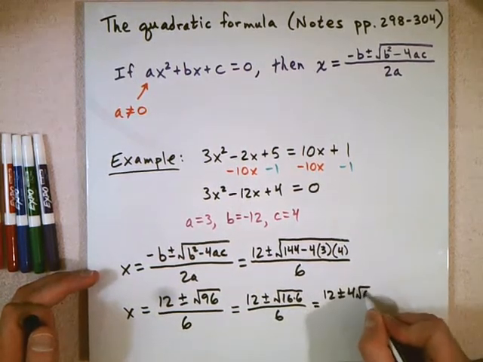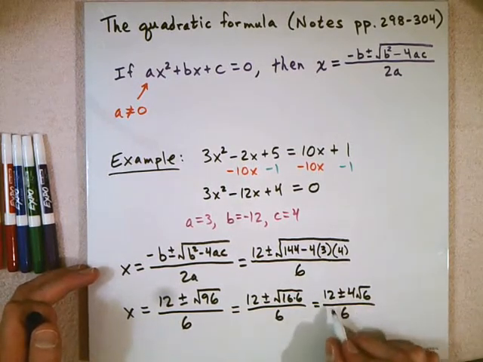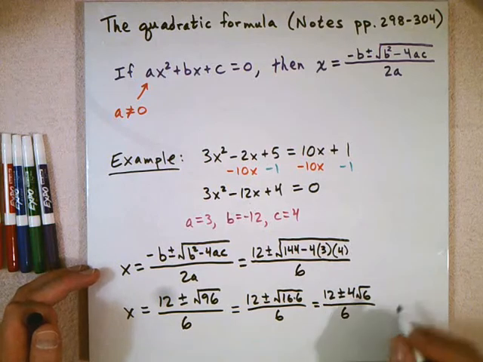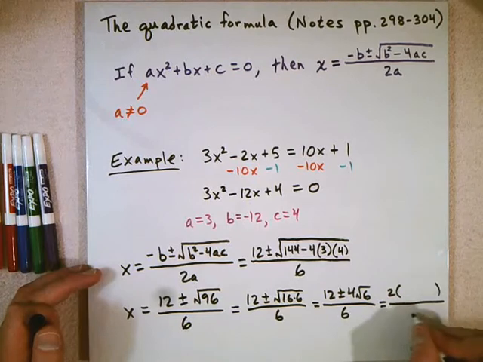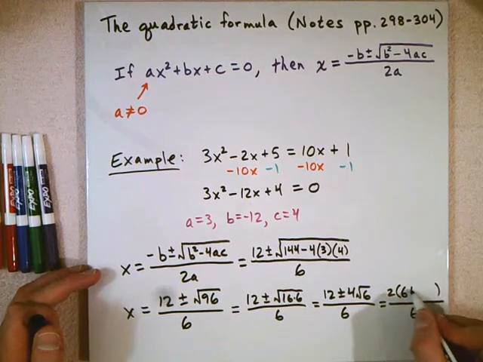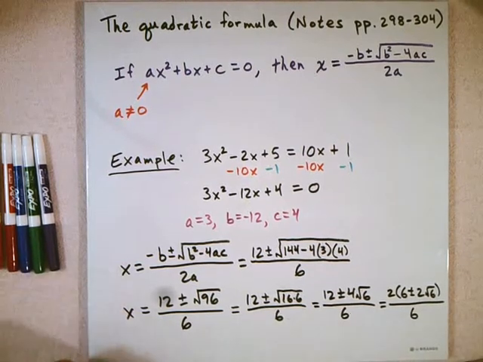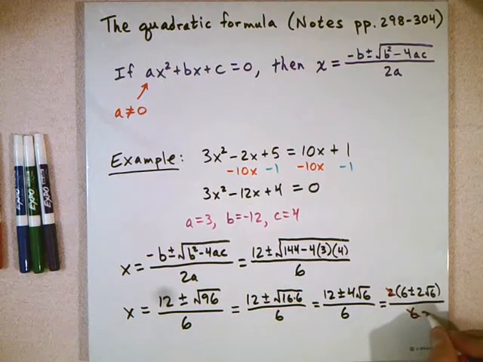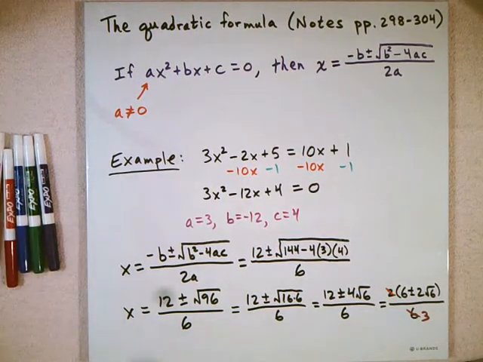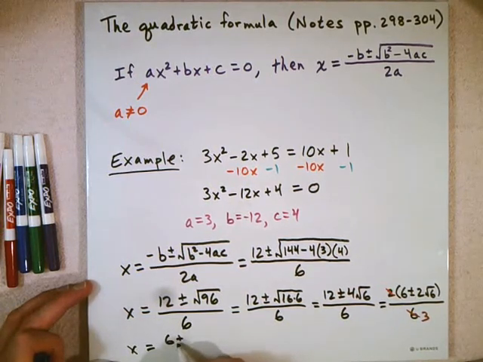Now you want to do a little factoring. I don't want to take the 4 out because that won't cancel the 6 down below. So take a 2 out, right? Take a 2 out when you factor there. That'll cancel with the 6, leaving behind a 6 plus or minus 2 root 6. Cancel the 2 with the 6 now, as you would expect to do, here and here, leaving a 3 down below. And so now you get your answer in lowest terms: 6 plus or minus 2 root 6 all over 3.